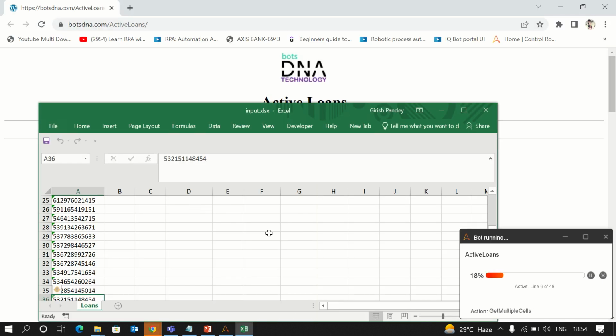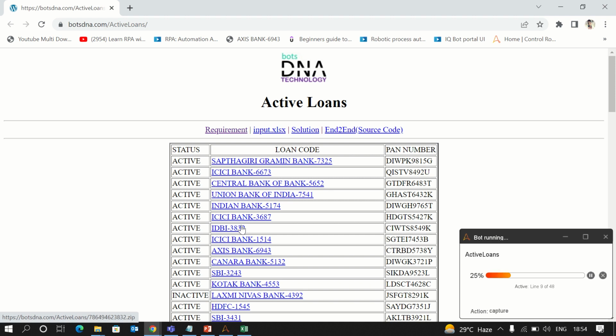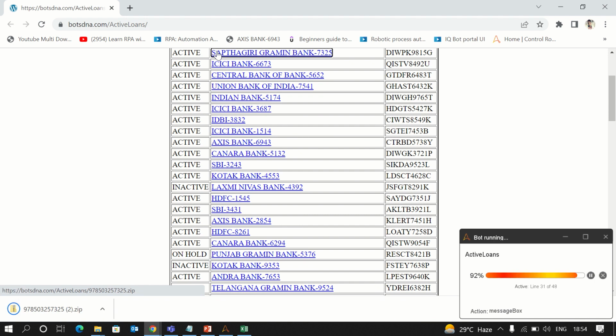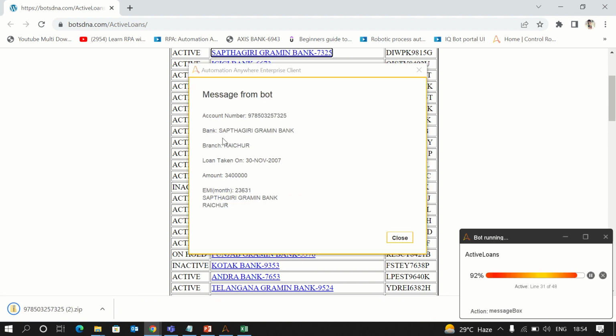It will open the Excel, and now it will loop through each data, and if a match is found, then it will click on that. When it downloads the zip file, it will unzip this file and read the text file, and we are getting the account number from the text file.